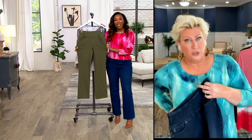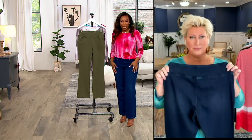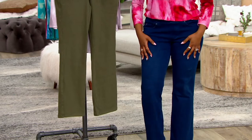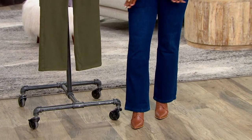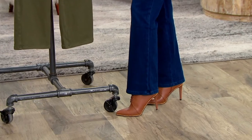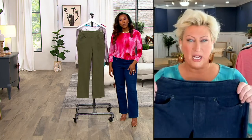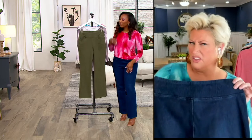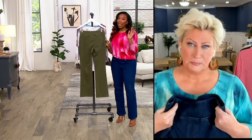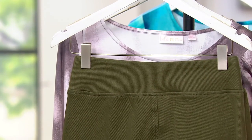I do — they're easy to slide on, great stretch. And sometimes when you have stretch denim, it can feel a little compressive. These don't feel compressive, I can move around, they're stretching but then they just go right back. And this boot cut — it's not a flare, it's like a slight boot. From the side you can see it a little better. It's like a slack and a jean. If you wore these to work or to church, wherever you want to dress up denim, these are your moments because there's no back pocket. Are those slacks or are those denim? We can't keep Flexibel boot cuts in. At this sale price, final presentation, make sure you get yours home.